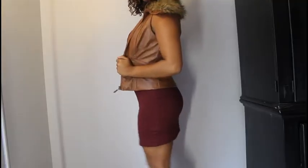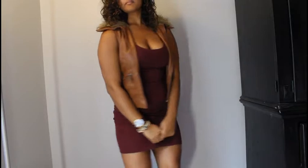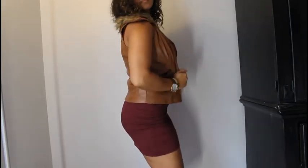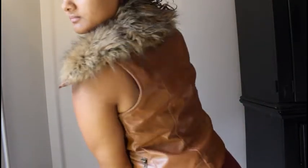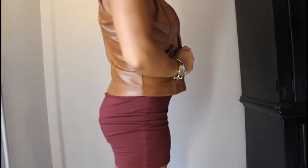The next thing I got is from Ross — it's a leather vest with fur on the collar. I love fur. I don't know why, I've just loved fur for the past year, almost two years. This was on sale for only $8, so I really had to get it. It's so cute on.